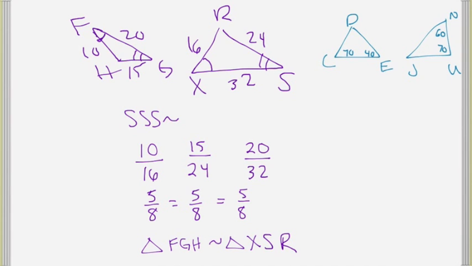Okay, if these two would be similar, which postulate or theorem would we apply here? So we've had 3 different ways, what we learned yesterday and what we learned today. 3 different ways that we can say we have some similarities. So which one would apply here? Angle, angle. Okay, so that's what we'd be going for, is looking to see if the angles match up. Now we only know some of the angles. For angle, angle, we need 2 sets of angles to be congruent. So we definitely have at least one, 70 and 70, and then we need to decide are the other ones. Well, 60 and 40 aren't, but maybe those other angles still work out okay. How do we find out what those other angles are?